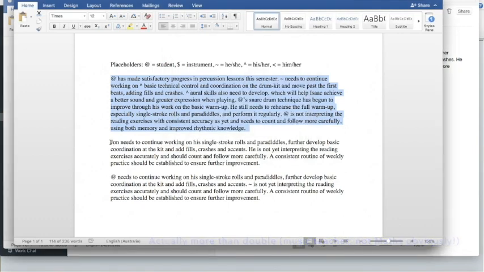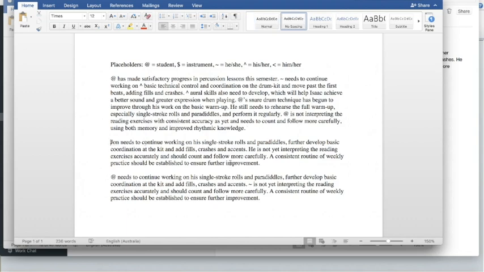So next I came up with this, and I just edited that. One point I want to make here, John has made satisfactory progress. We don't need to say that. We've already said it. We're going to give him a C grade. Satisfactory is in a lot of the top comments that come straight out of the Australian curriculum. So we don't need to say that. So I've taken this and really chopped it down into just what really needs to be said, including a little practice comment at the bottom there.